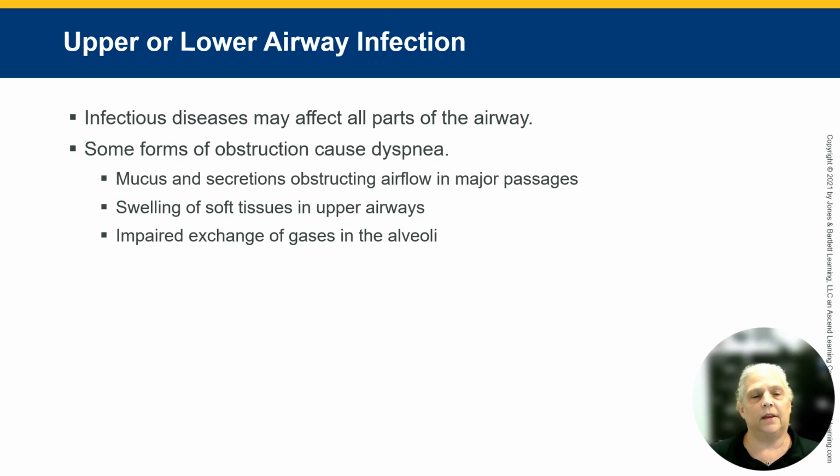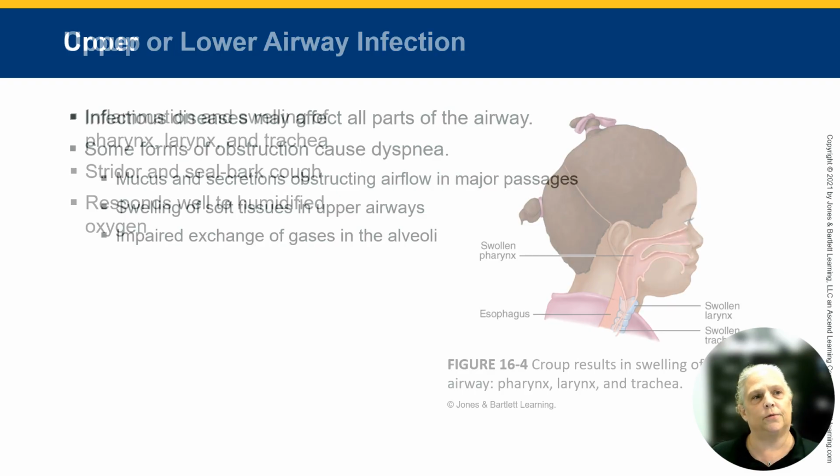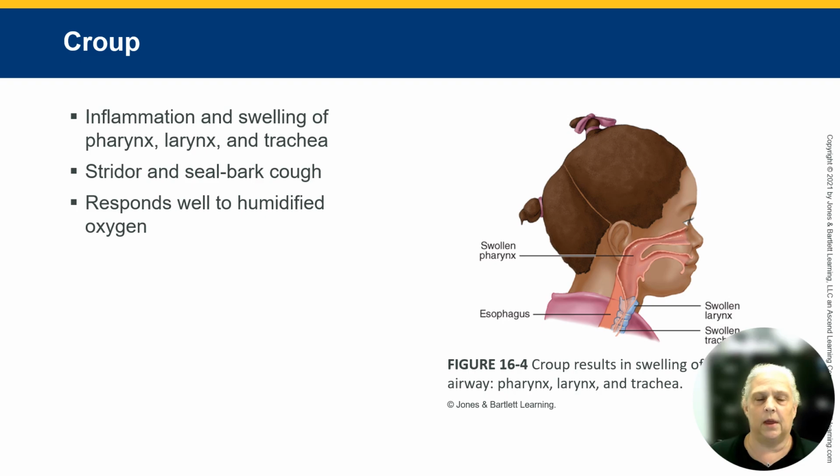You want to be cautious and be aware to make sure that you use the proper PPE when you have patients that have infectious diseases. So the first one we're going to talk about is croup. This, we're going to see the patient has been not feeling good for a couple of days. They've got flu-like symptoms. It's getting worse. They're going to have inflammation and swelling of the larynx, pharynx, and trachea.